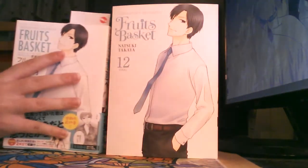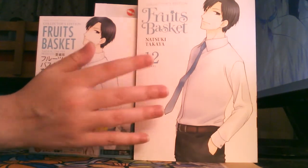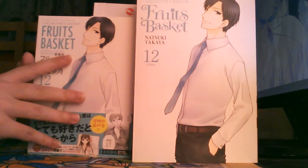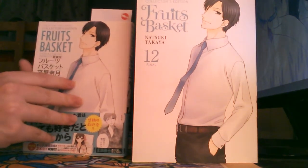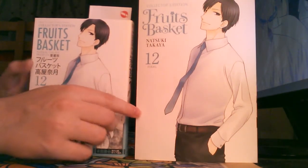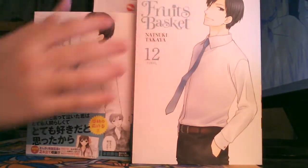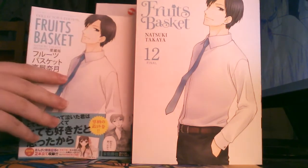It's just a normal thing. The majority of it is cosmetic. There's one thing, but it's not too big. You'll see what I'm talking about when I get to it, but it's mainly just cosmetic things. Again, the colors are the same though. The covers and the colors are basically the same. There's still this light blue teal kind of color.